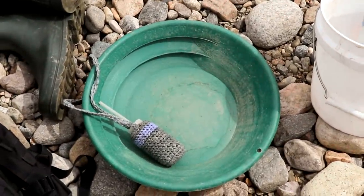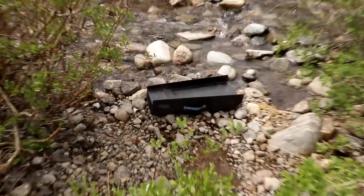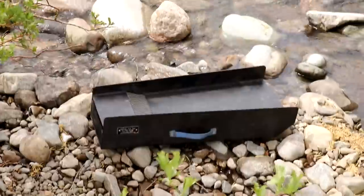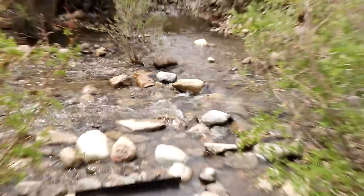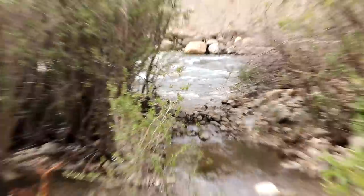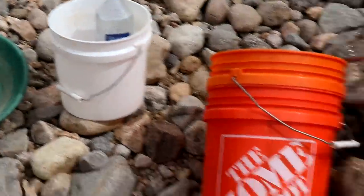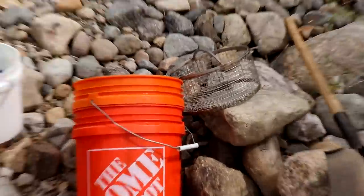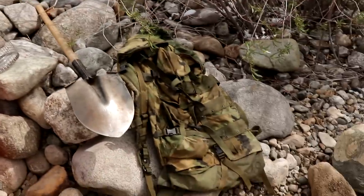This is the Garrett Super Sluice Gold Pan with a snuffer bottle. I got water boots because I'm going to be setting up this fluid bed sluice box out into the water right there — looks like a perfect little spot. As you can see, the river is raging in the background, so we got lucky finding this spot. I've also got a small bucket, two big buckets, my half-inch Arbor Fabricating classifier, a shovel and my pack.